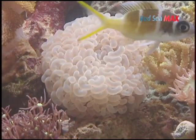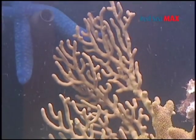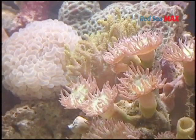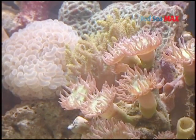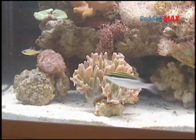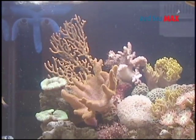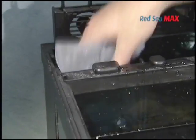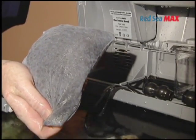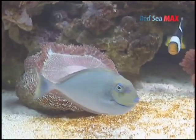Some particles, known as dissolved organic carbons, are too small to be picked up by the protein skimmer, causing a buildup in the water, giving it a yellowish color. This is where the chemical filtration becomes important. The activated carbon in the MAX filter essentially acts as a large chemical sponge, absorbing these impurities out of the water. The activated carbon is made from highly porous, phosphate-free charcoal. One bag removes any organic dissolved substances for at least 2 months, depending on your aquarium bioload.